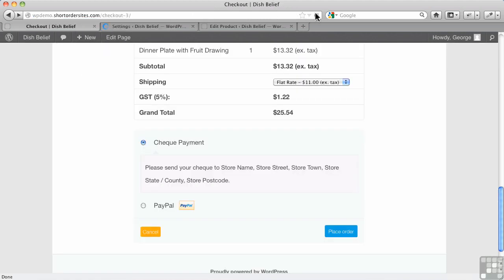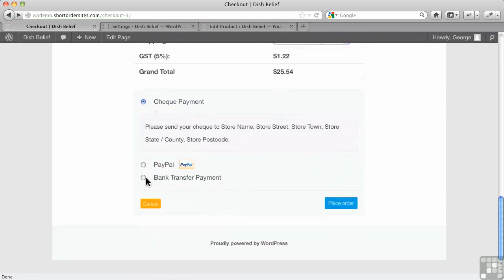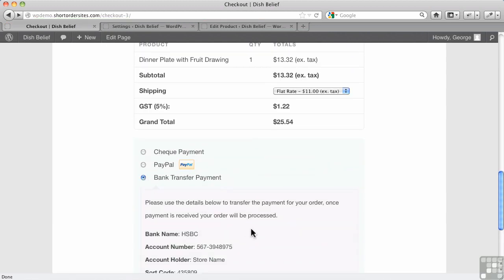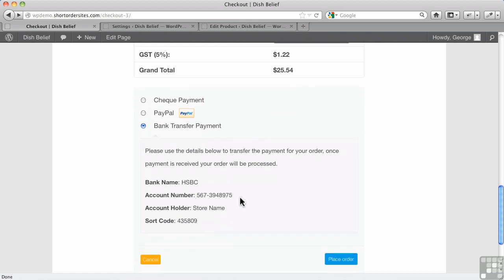I refresh my checkout now. There we go. So now I've got bank transfer as an option. I drop that down and it's going to show all this information. Now this information will be visible behind the scenes there, if somebody wanted to come along and gather that. So you'd want to be careful whether you want to use this. They're just transferring to your bank account, so it's not horrible. Maybe they'll just put money in your account. Wouldn't that be nice? Okay, so there's your options there.